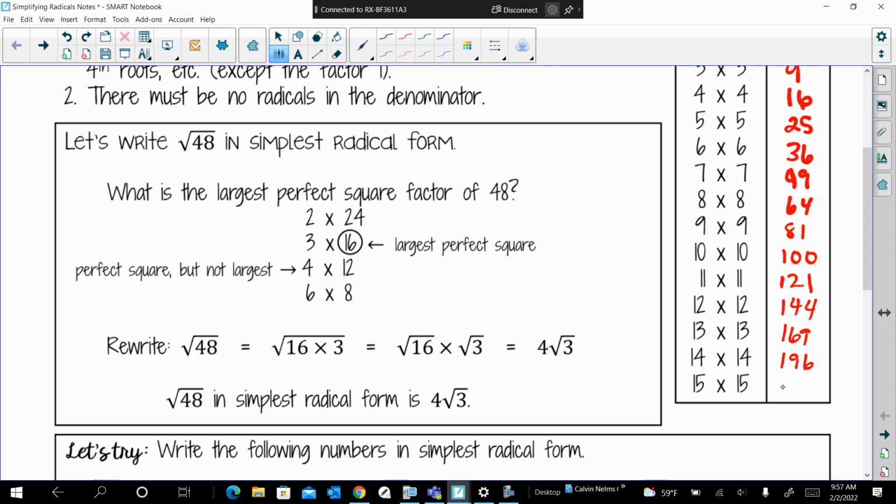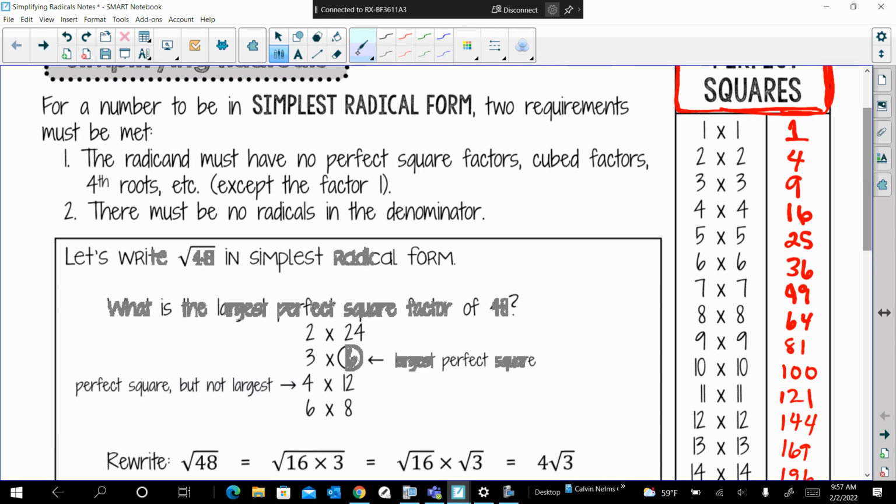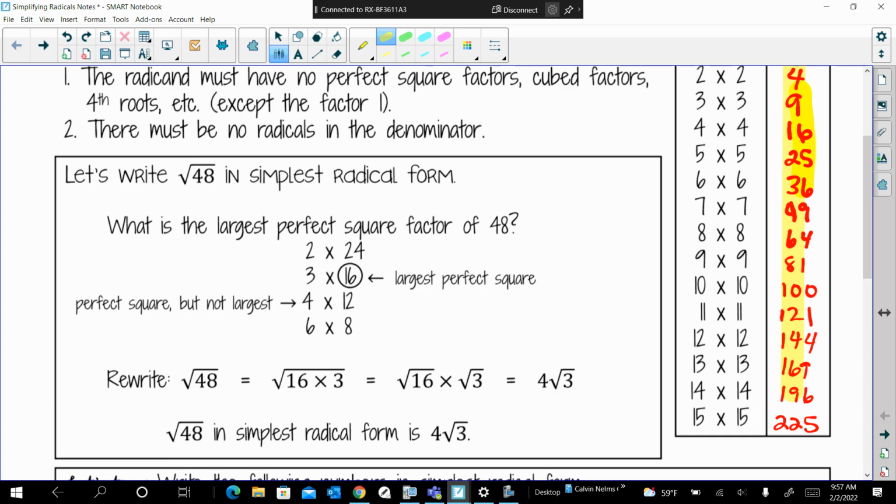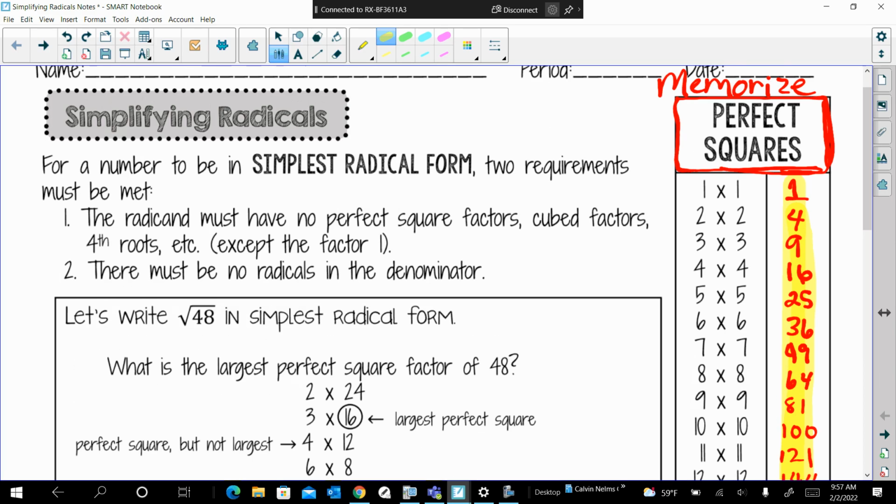196. And 15 squared. So what I need you to focus on for this unit is making sure you know these numbers here in this column. Know them by heart. All right. Okay. So make sure you know those. I do have some flashcards to help you. I will post those on Teams so you can start drilling yourself, because you need to know them by heart. It makes things go a whole lot faster, and especially with the rest of the unit.